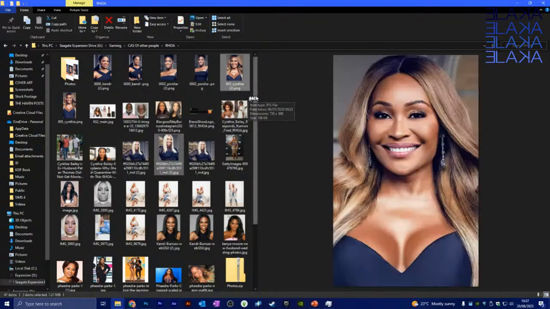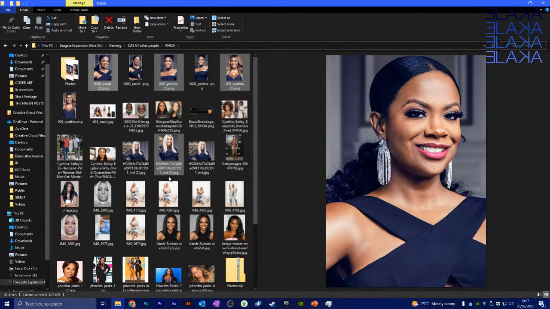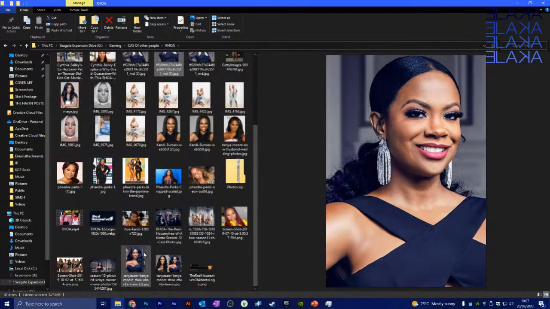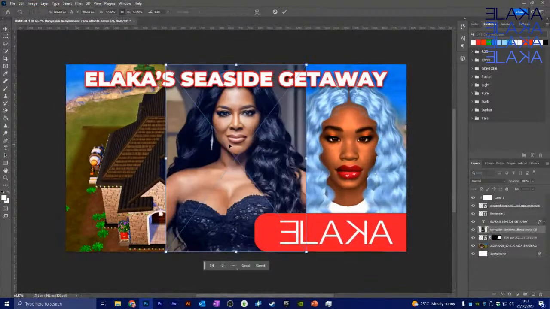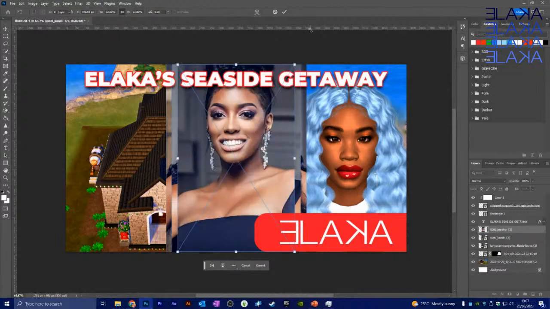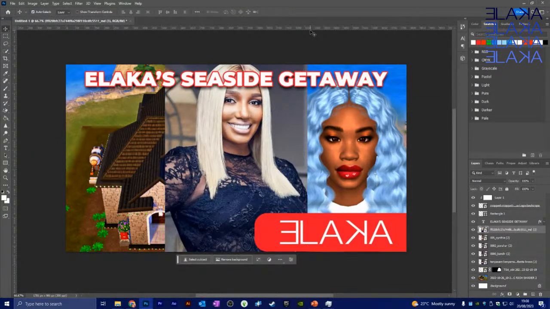So I'm literally clicking control whilst I select because I'm trying to make sure that I get them all. And I'm going to get Portia on it. And I'm going to get Candy. Where's Kenya? Because she's part of this too. Where's her picture? There she is. Why is she down there? Bizarre. Okay, and I'm just going to take them all and drag them right in. I have to keep clicking select or enter until all of them are imported. Okay, so I've got all the housewives.